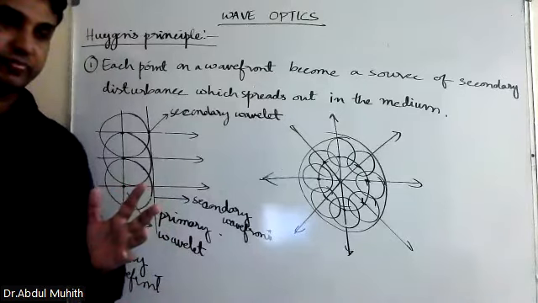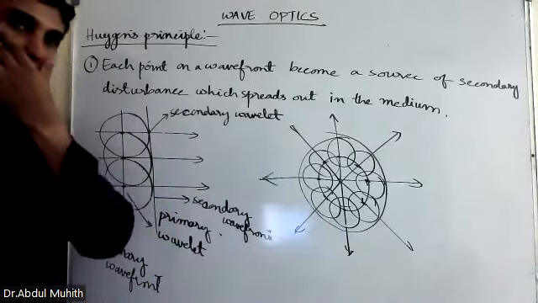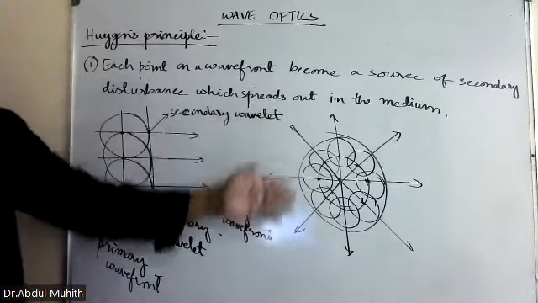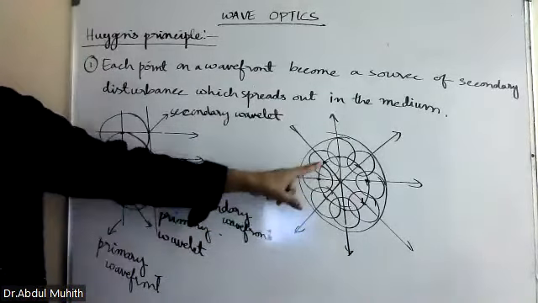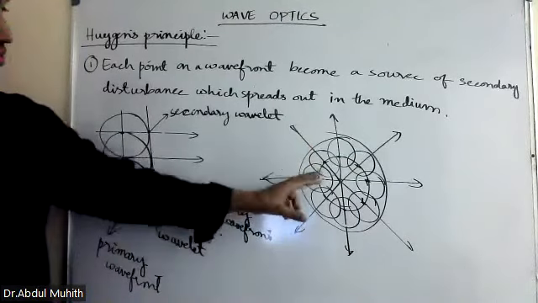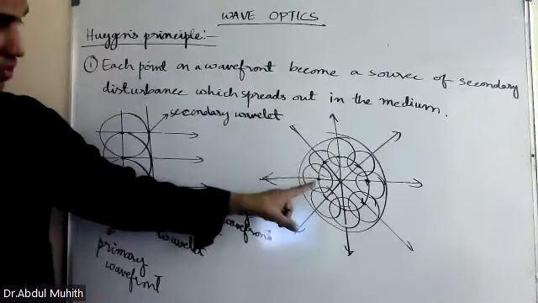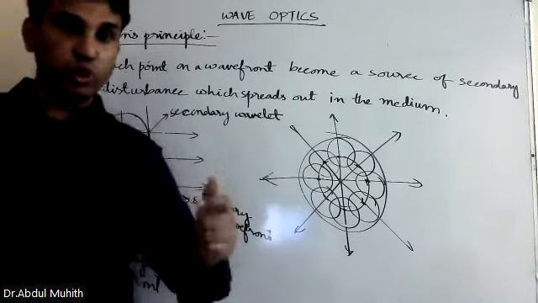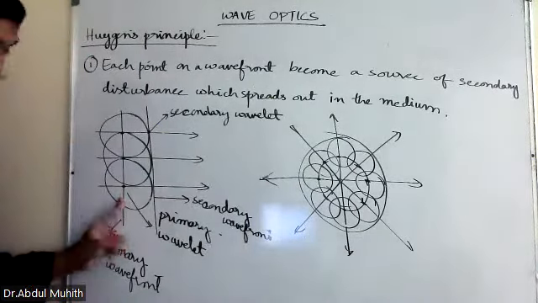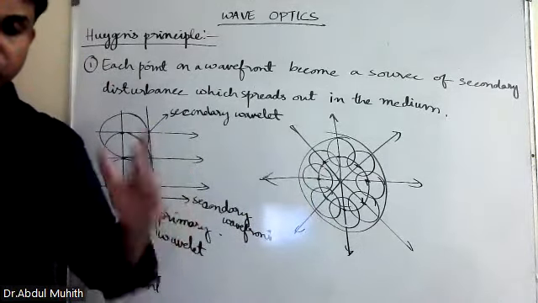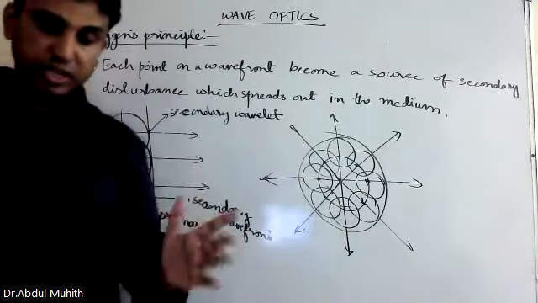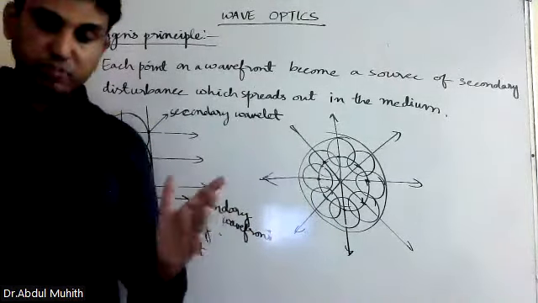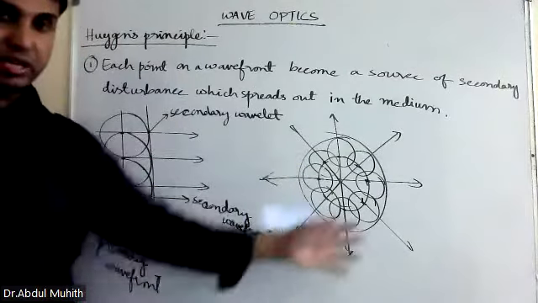Now, where was I? Okay, I was at the secondary wavefront. This is the primary wavefront, this is the secondary wavefront: primary wavefront, secondary wavefront, primary wavelet, secondary wavelet. And energy is transmitted equally. Next, if you know the initial shape, position, direction, motion, and speed of the wavefront, then you can find out the position at a later instant by geometrical construction, just by drawing.